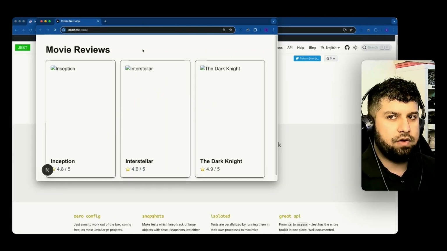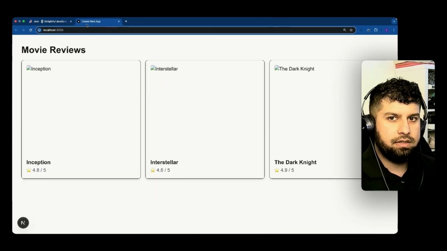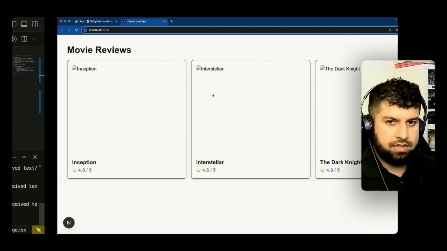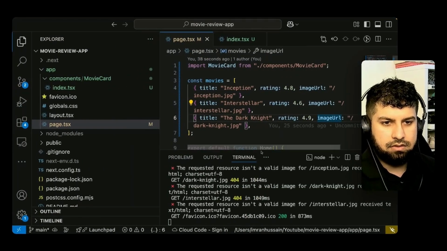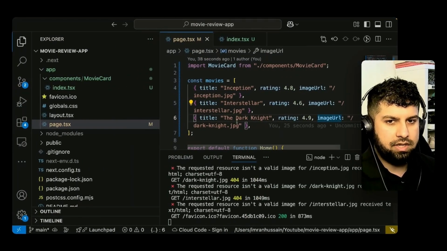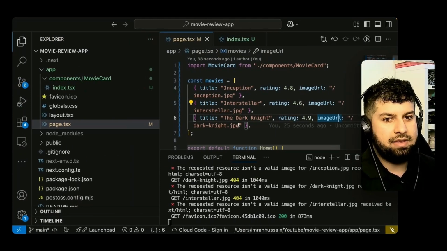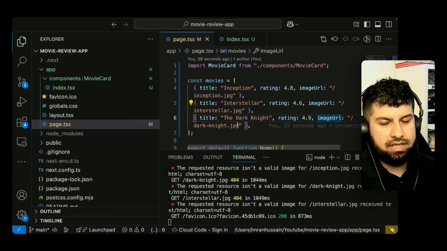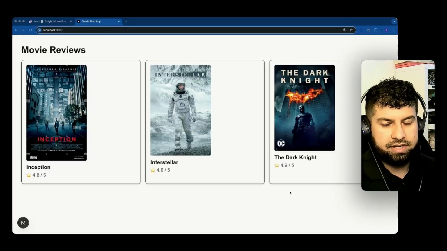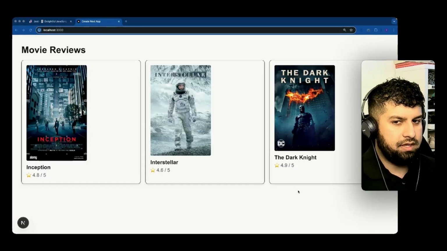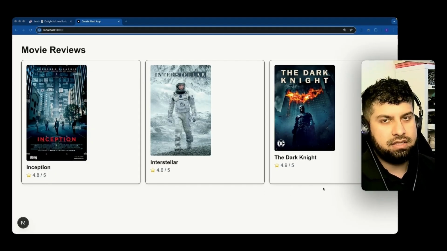Now you can see we have our MovieCard component over here. The images aren't loading, and I'm guessing the images need to be valid. So again, we don't have the right images in here. What we can do is add them in. So let's go ahead and add them in, and we will be right back. Right, so now that I've created our movies over here and we've done our images, we've updated the next.config.js as well.